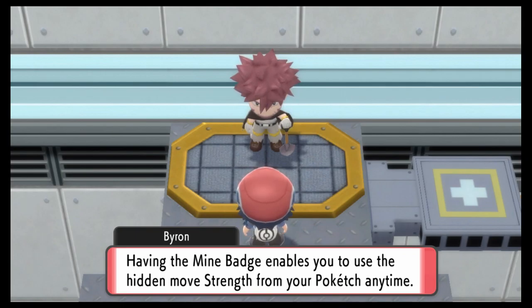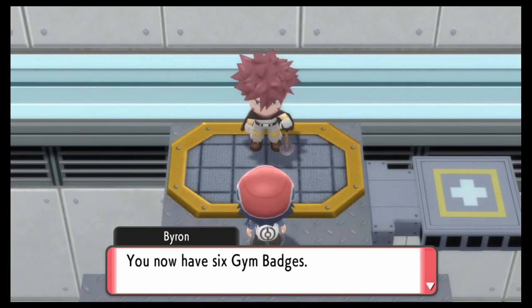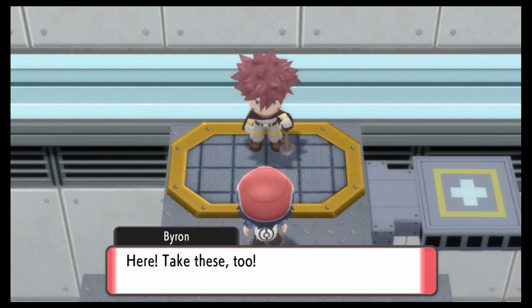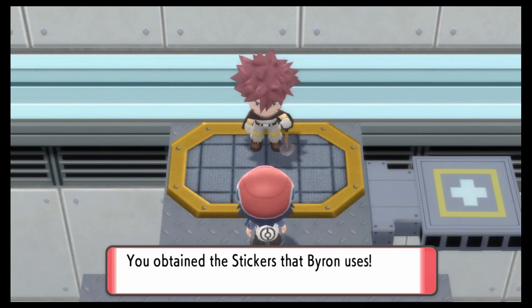Having the Mind Badge enables you to use the hidden boost strength from your Pokemon at any time. Now, you now have 6 Gym Badges! That means all Pokemon up to level 70 will be without question. Here, take these 2! Obtain stickers from BYRON, that BYRON uses. You obtained TM91s!